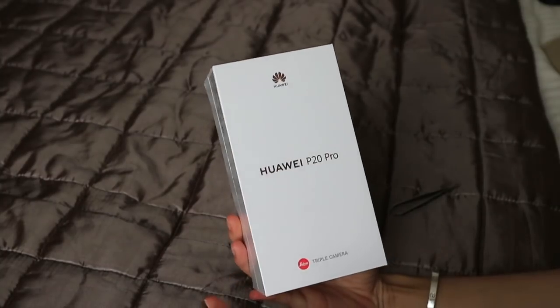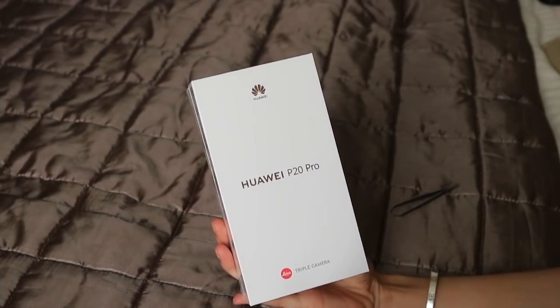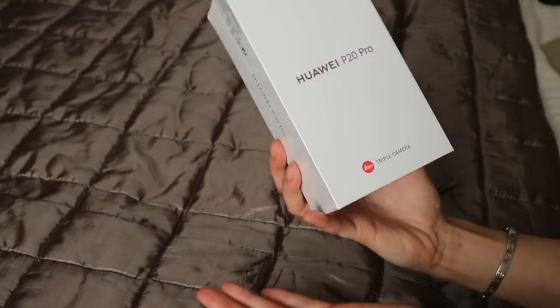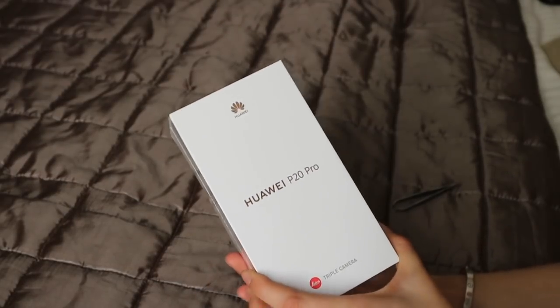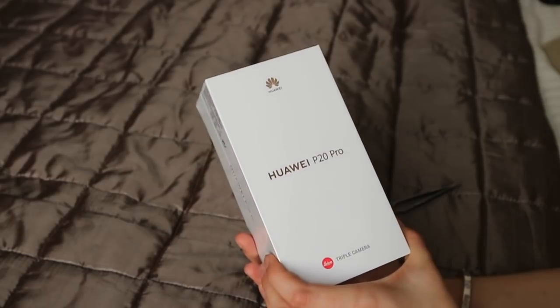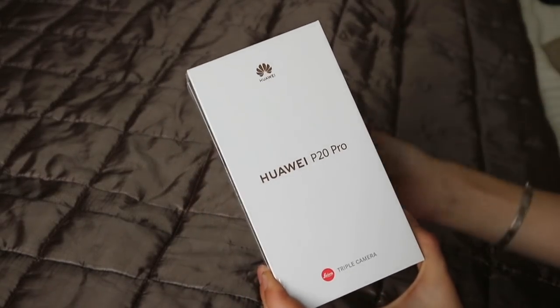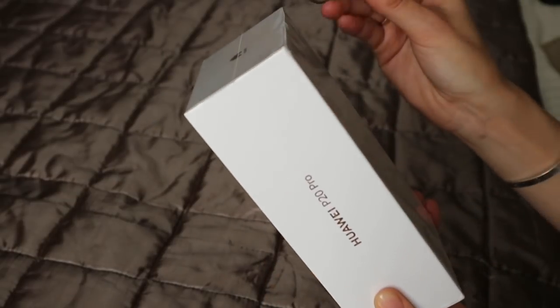It's about £200 cheaper than the S9 Plus, so I thought I might as well buy it now while it's on such a good sale. Also, my Note 8 would lose value over time, so I might as well sell it now for the most I could get. I'm pretty sure they told me I have 14 days to exchange it if I don't like it, so there's always options. Hopefully I do really like it — so let's just open it!